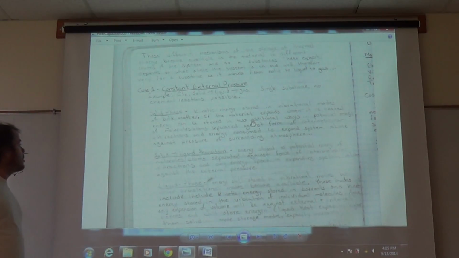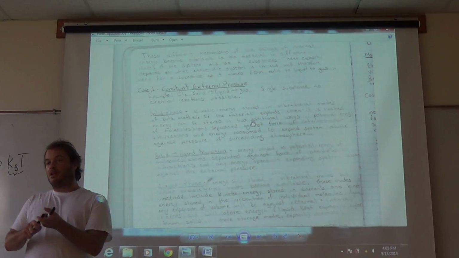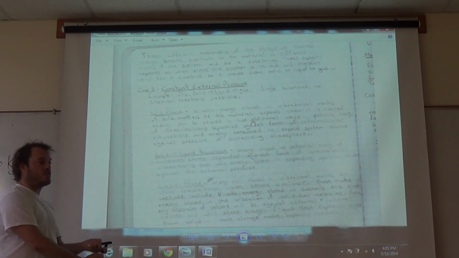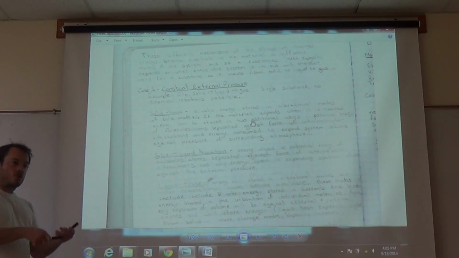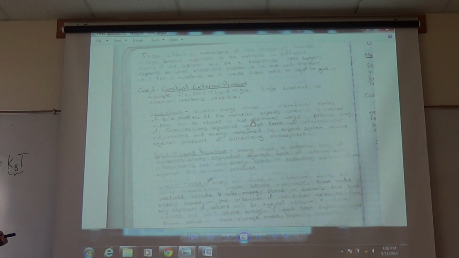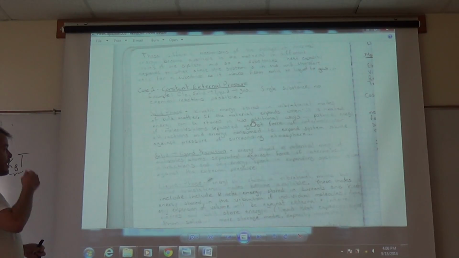Expansion work is important. So we're looking at the solid phase. There's two places where we have to pay in order to expand. We've got to pay to separate molecules away from their intermolecular attractions, and we have to pay to expand the system against the external pressure of the environment, right? So for solids, we've got that kinetic energy associated with vibration, or movement of electrons when the solid heats up, if it's going to move like a black body. We've got work against internal forces that we have to do if we're going to expand while heating, and we've got that work against the external forces that we have to do as well.